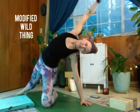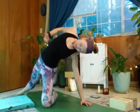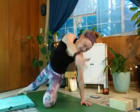Inhale, come on up. We're coming to a supported half plank here. So right hand comes onto the floor. Lift your left hip and left arm up. Push into your left toes, so extending your left side body all the way out. Inhale and exhale. Go ahead and release yourself, coming all the way down to both hands.